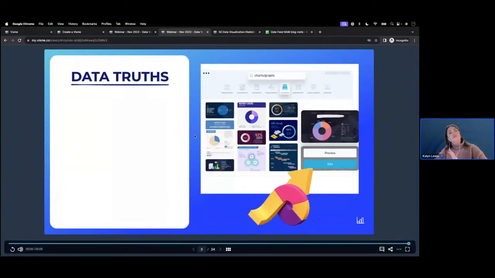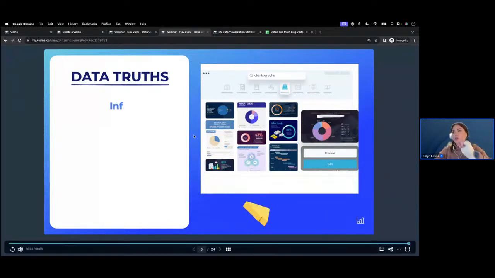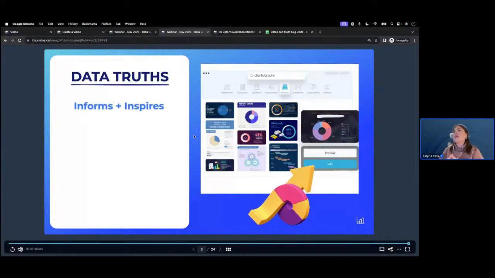This is where I want to bring you some data truths. And then I'm going to back them up with data, actually. I'm going to back them up with researched and true data that explains why data is so relevant and important. And not just data, but visual data, okay? So what does data do for us? Why is it something that we lean into so much?